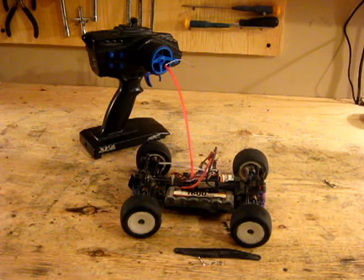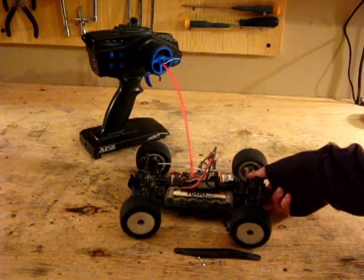I have nothing much more to say. If you guys have any questions, let me know. If you want to know how to do anything on this truck, I can make a video or anything.